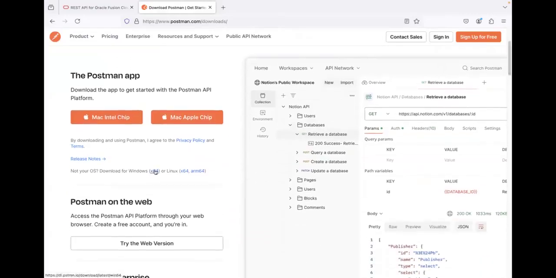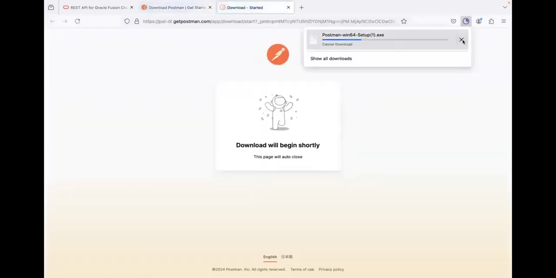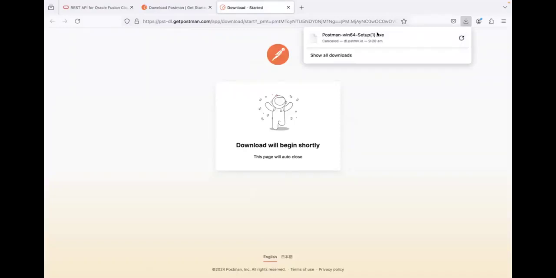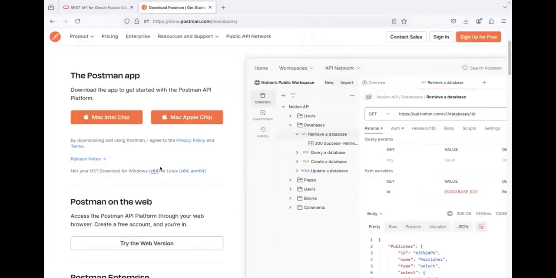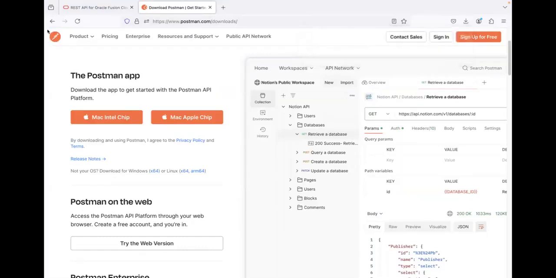So if you're using a Windows machine, you would probably try this one. If you click on Windows, it downloads the executable file. You just have to download this executable file, double click on it and install the Postman tool. Once you download and install it, you will see a shortcut like this appearing on your desktop.